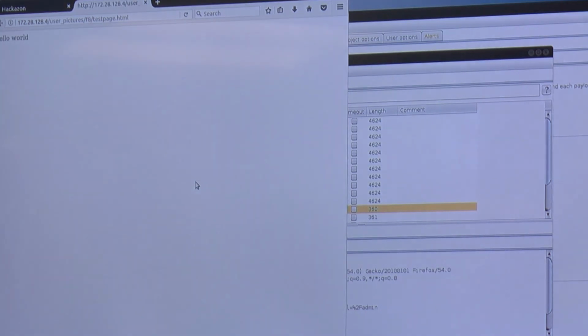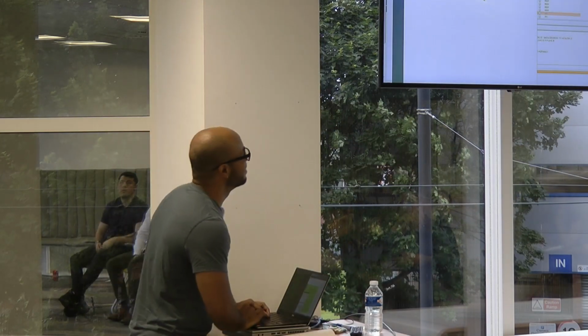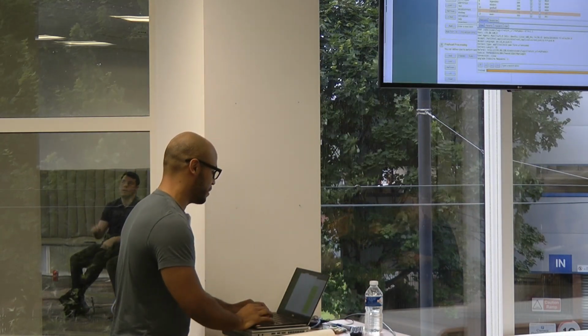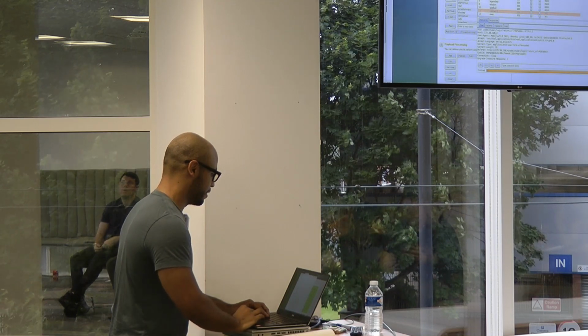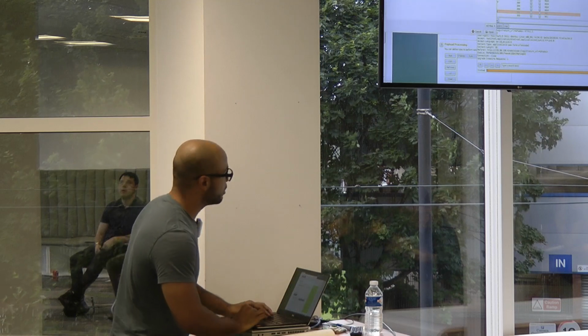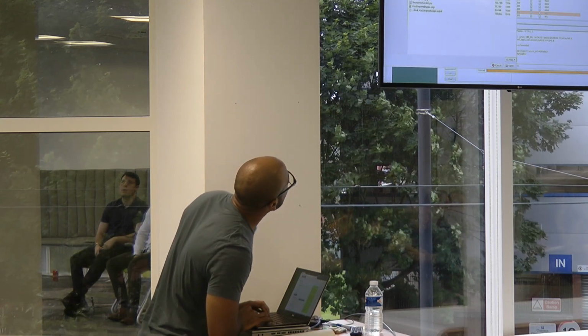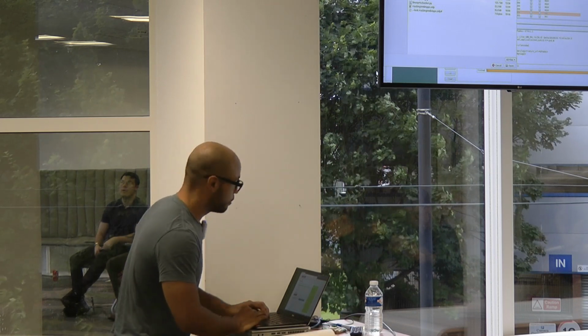Can anyone guess what I'm going to do next? Upload a PHP file? Yeah, exactly. So this application is written in PHP. So rather than uploading an HTML file, I'll upload a PHP file.